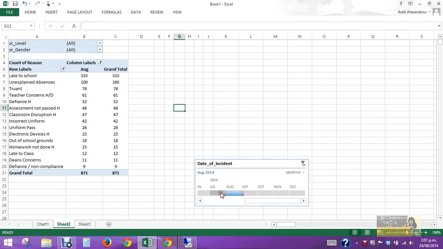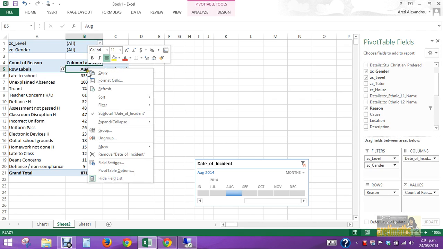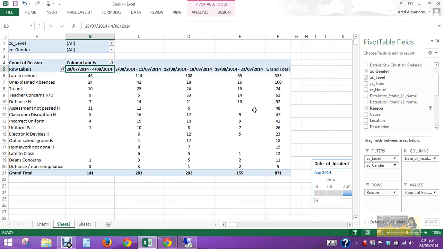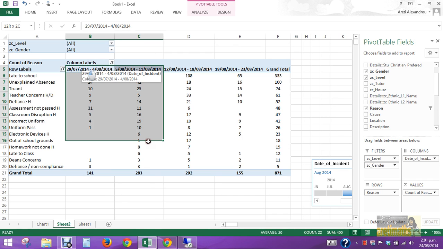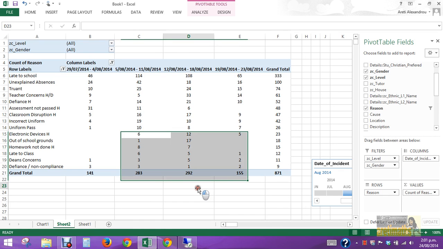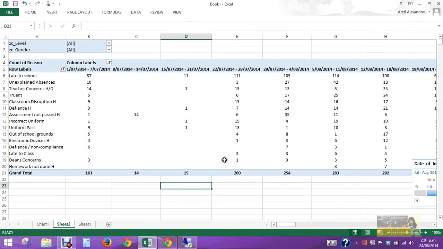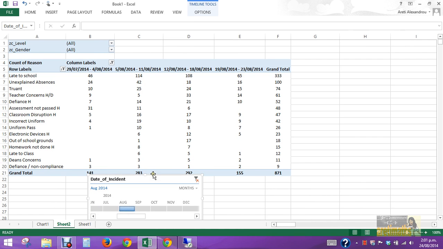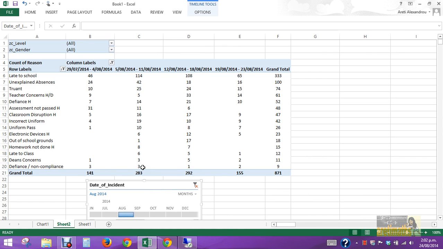I'm just going to choose August, and I'm going to regroup up here. So remember, I right click and do my grouping. I'm going to do it according to days, take the months off, and I can adjust the number of days to 7. So I've actually got a weekly break now of the last 4 weeks in August, actually starting from late July. What's really nice is that's all centered, so it looks really good too. So that's pretty handy. I can take that back to July as well and get that week breakdown also. So I really like the slicer. I think it's really versatile, and it allows you to break your tracking up also.